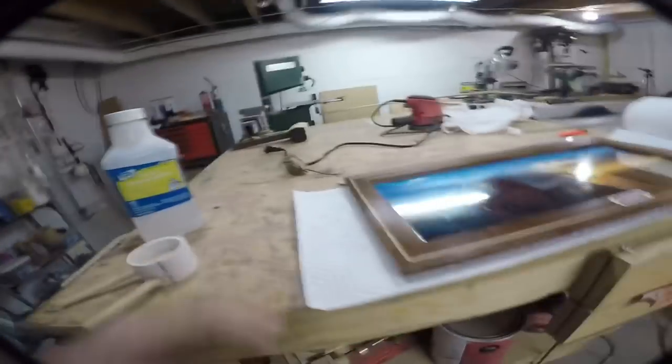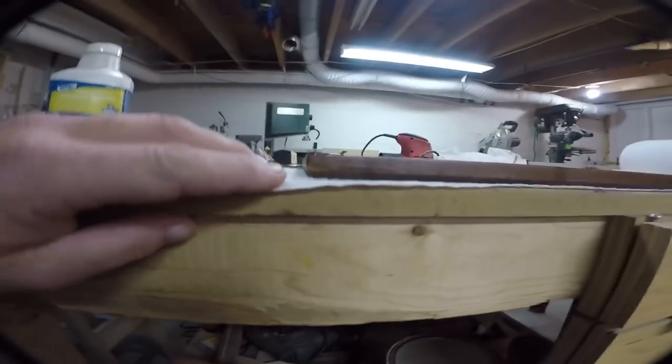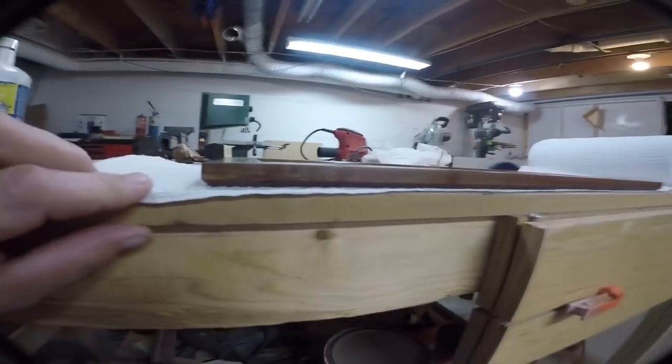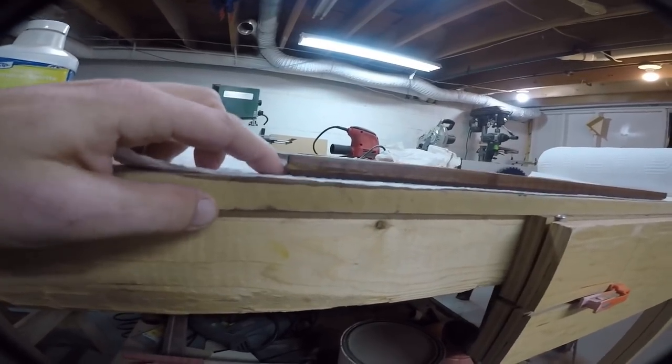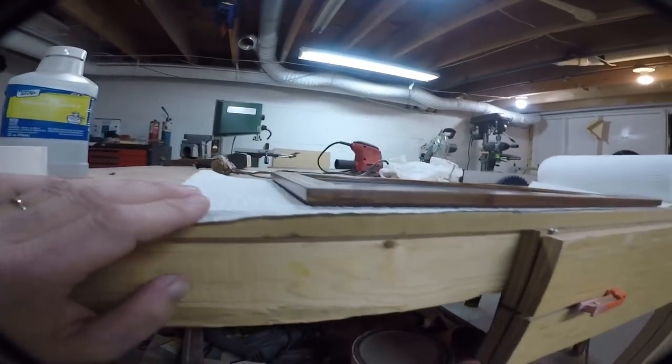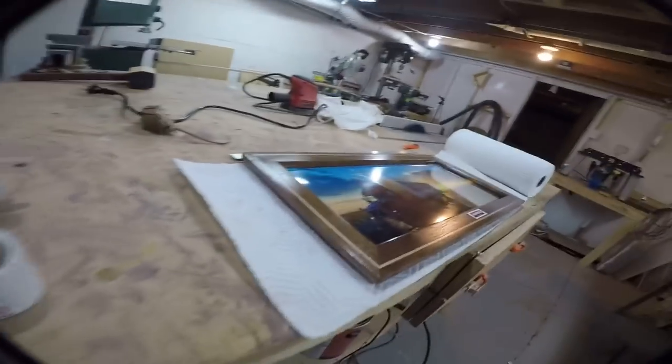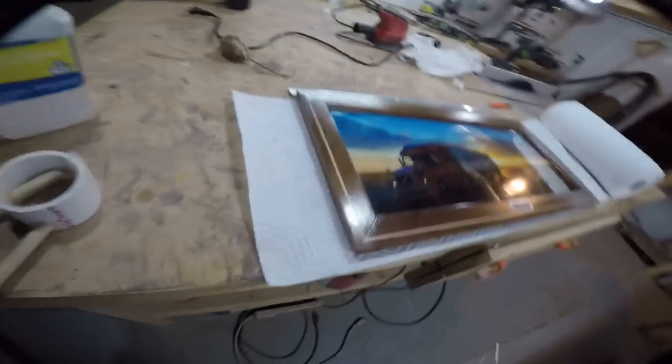And then what I did is chamfered the bottom edge here. You can kind of see that there, how the edge is kind of chamfered under there. I had a little chip in one of the corners and there wasn't any way to get rid of it, so I put a little chamfer on there. It kind of gives it a little shadow, so it actually turned out pretty good.